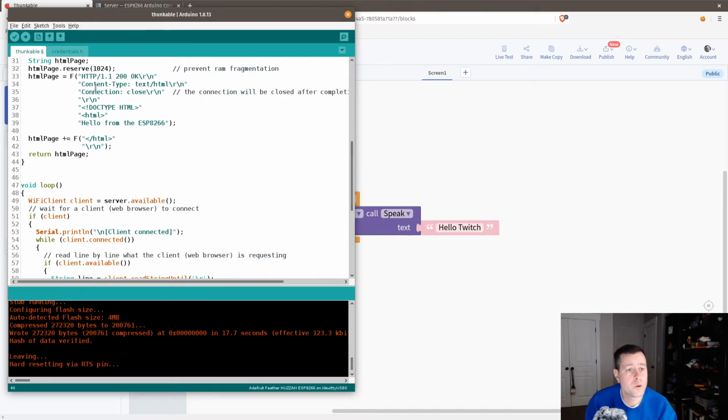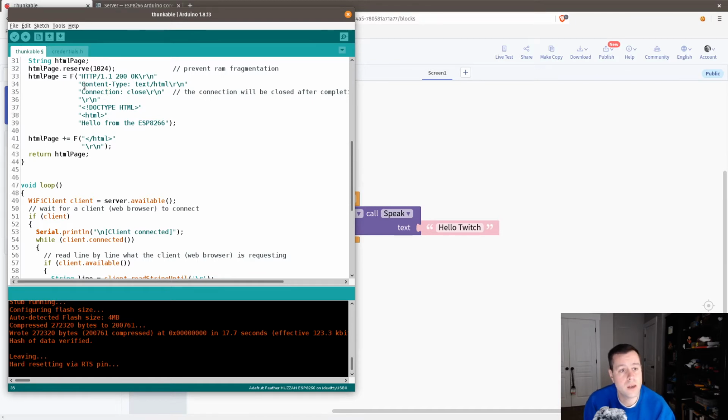Yeah, okay. So for those that aren't familiar with HTTP, it's really just text that's going over TCP protocol, but you have to pass this HTTP version, the response code, okay. The content type is text/html is what we're returning. This could be changed to something like text/JSON or something like that.